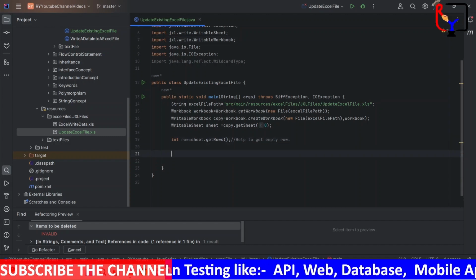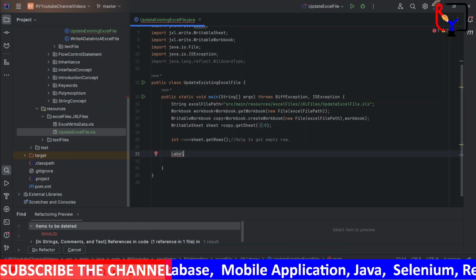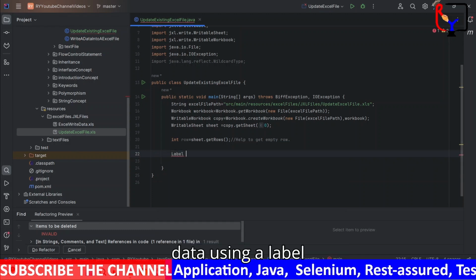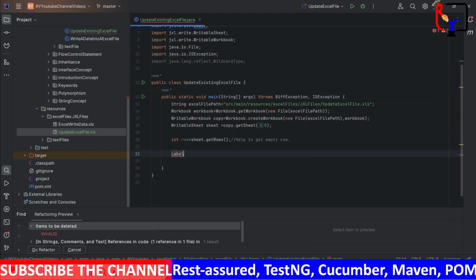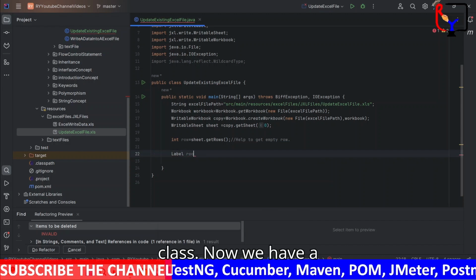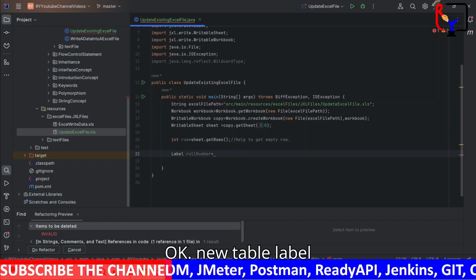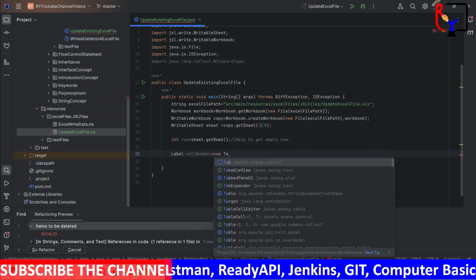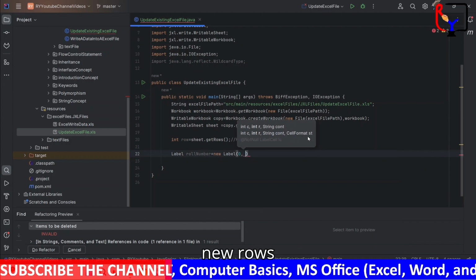Now I am going to add data using a Label class object. Now we have a roll number column. New table rows.